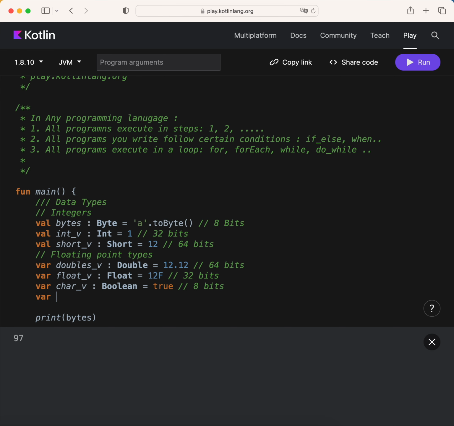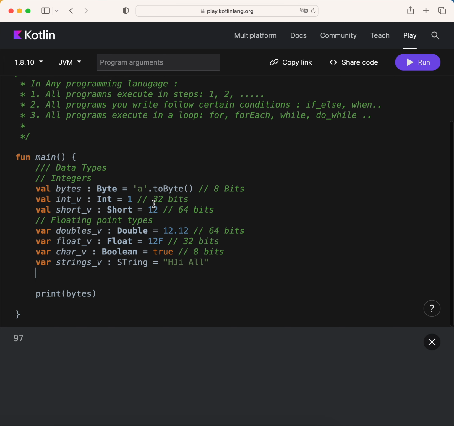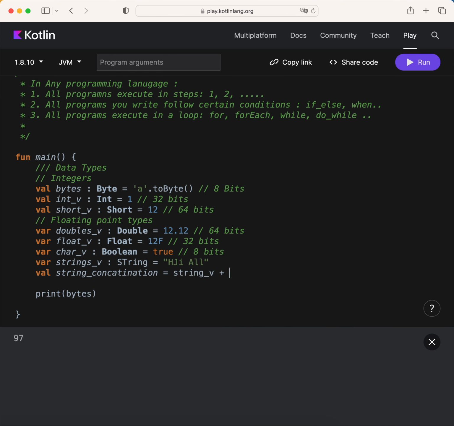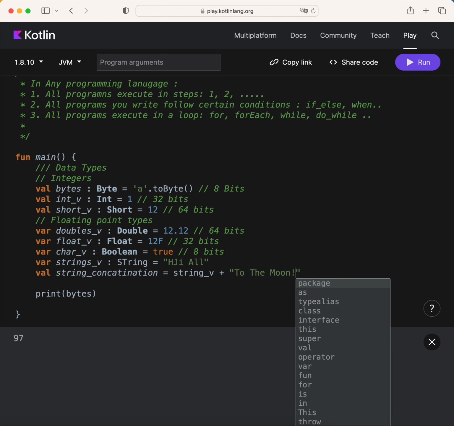You can have strings, and you can also have string concatenation, like hi all to the moon.